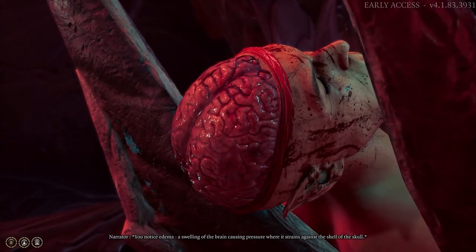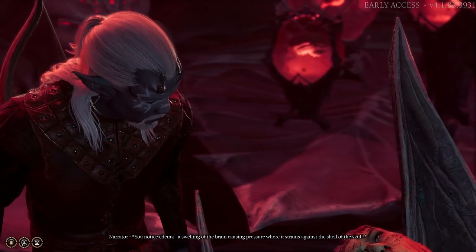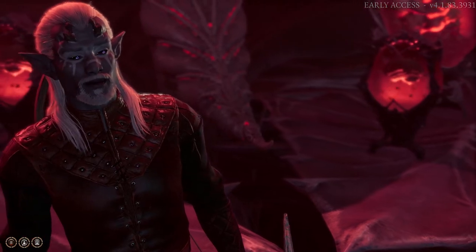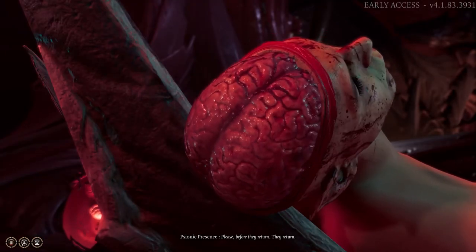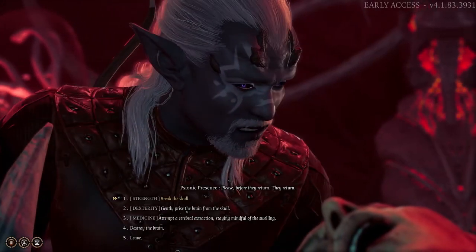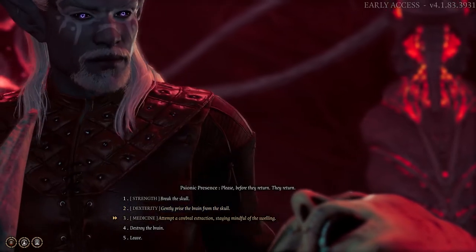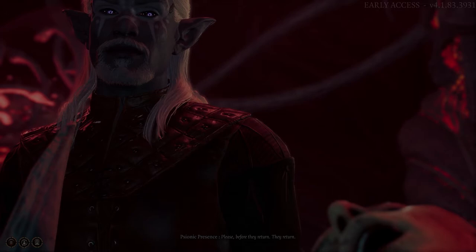You notice edema, a swelling of the brain causing pressure where it strains against the shell of the skull. Please, before they return! Canis is going to use his medicine skill to attempt a cerebral extraction, staying mindful of the swelling.